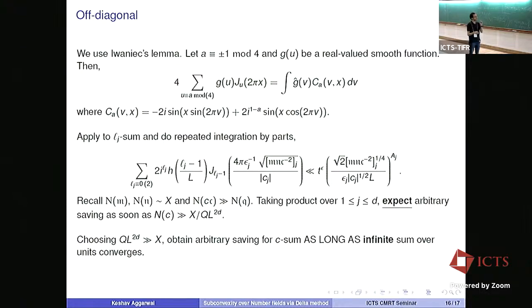So that first tells you that there is going to be a saving in the c sum, but you also have to contend with the epsilon sum. Right? So the sum over units will still give you an issue, because you will see that for each thing you have a saving which looks like, let's say, t to the minus 10 million. But if you sum infinitely many t to the minus 10 millions, that's still infinite. So for that, we have to make sure that the sum over the units also converges.